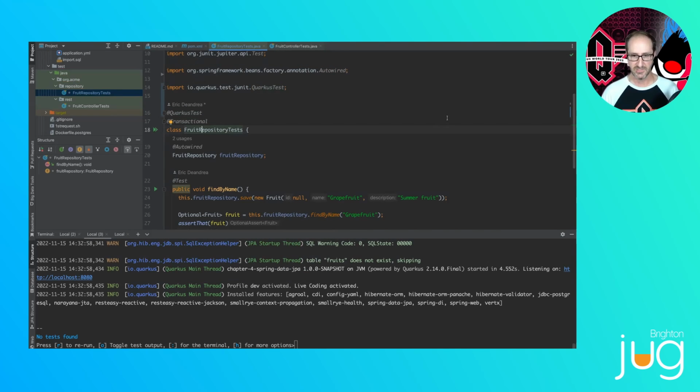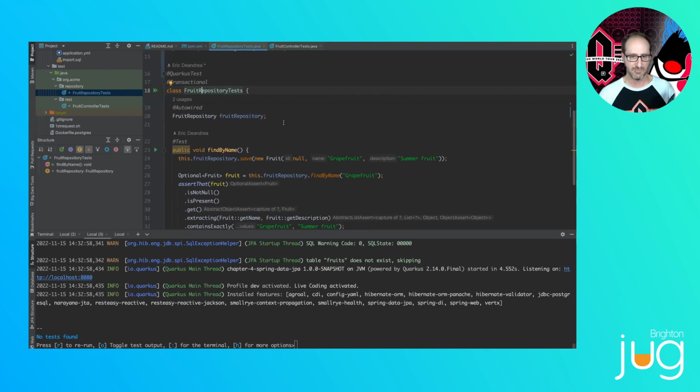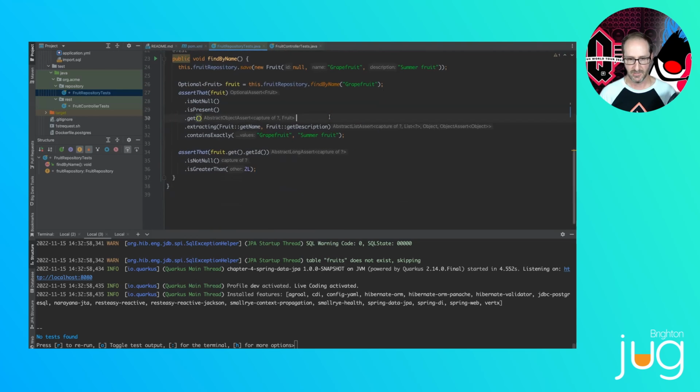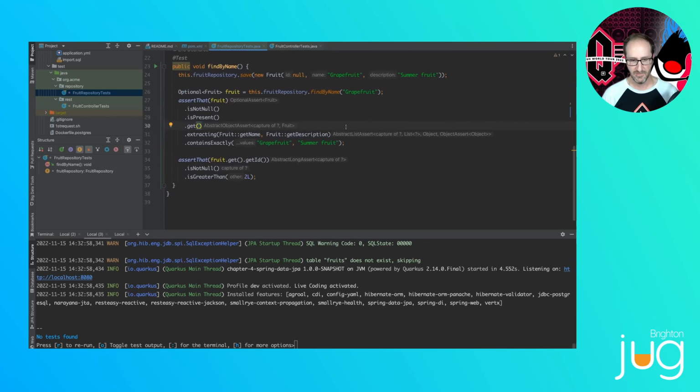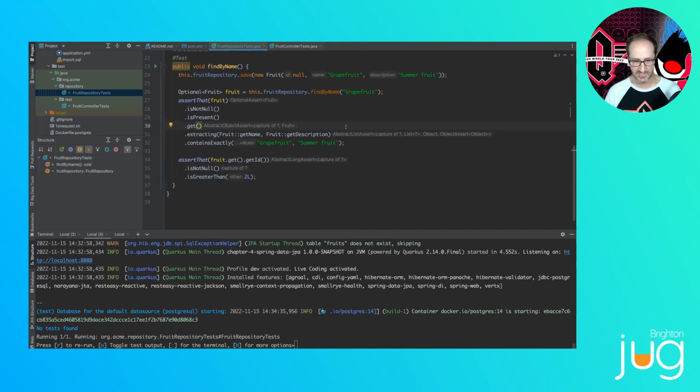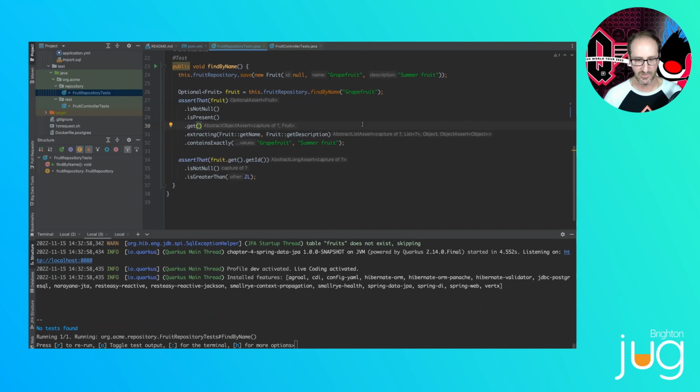It's still transactional. What transactional on a test means, if you're not familiar, is that if you're using a real database or an in-memory database, even with Spring, it'll run each test in an isolated transaction, and then it'll roll the transaction back when the test is complete. So that's done. I can just hit save. Oh, and continuous testing picked up. It found my test and it's running my test.